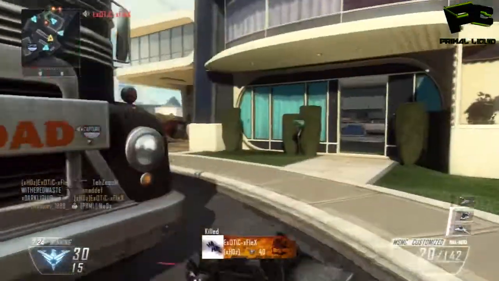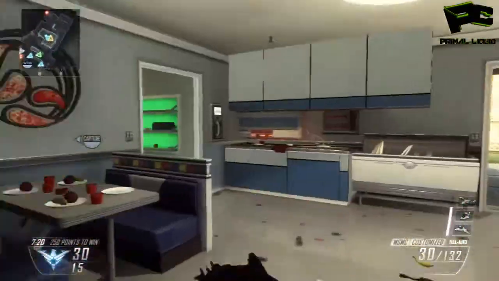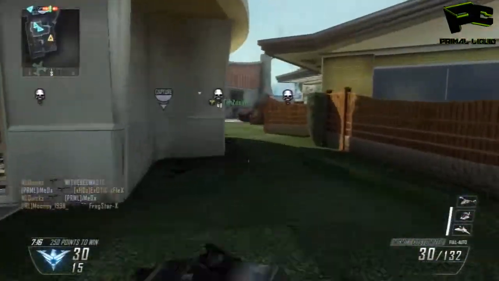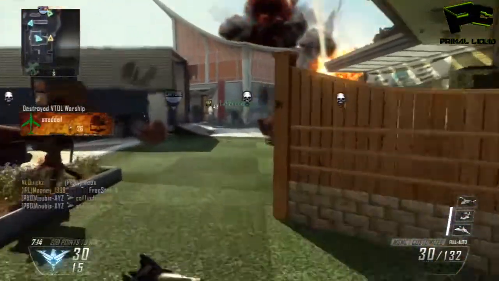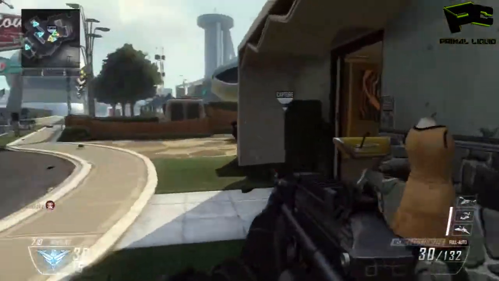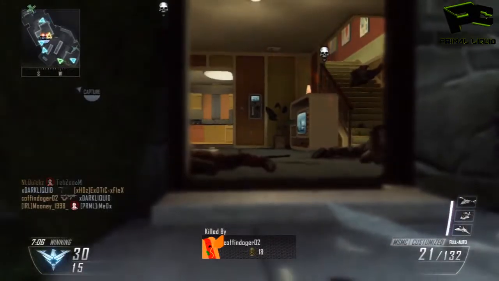Another tip I can give is on kill streaks. Don't just stick on the highest ones you've got. Start off low. For me personally, I normally always run a UAV. And the UAV in this game is really helpful for one reason. Every time someone on your team gets a kill, you get 10 points that go towards your kill streak.